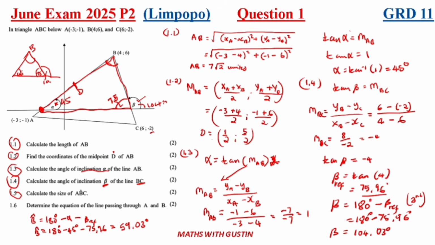It was 104. Now you can say you have got this as an exterior angle of this triangle that we highlighted here. So if this is an exterior angle, the one I'm shading here, what does it say? It says that the exterior angle of a triangle is the sum of the interior opposite angles. So you can still get it right in that way.